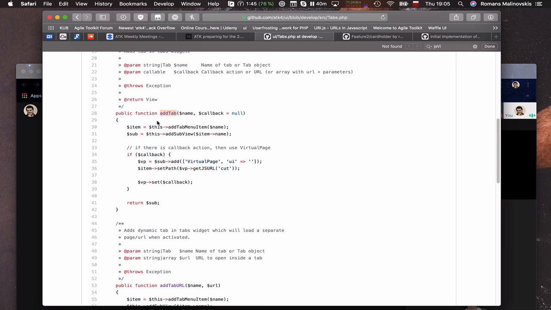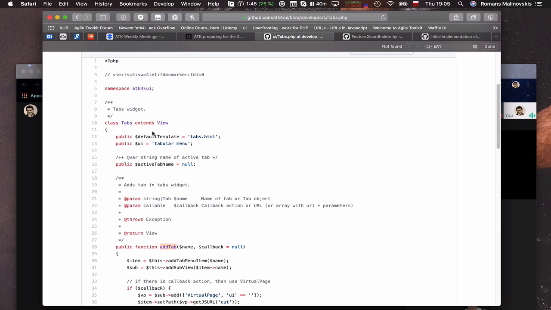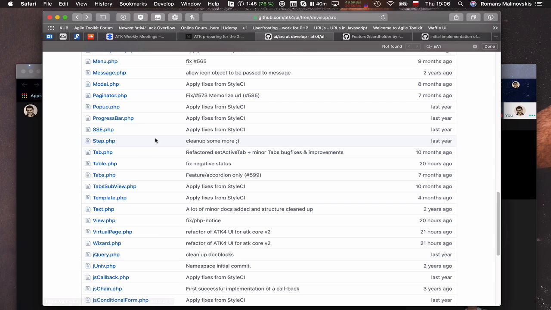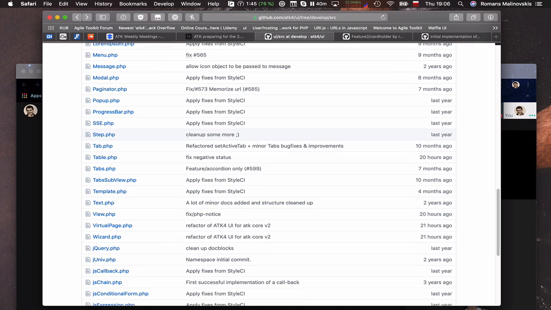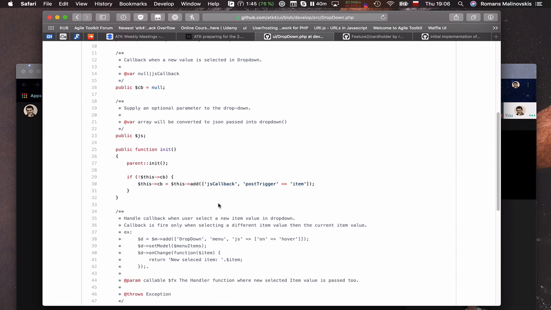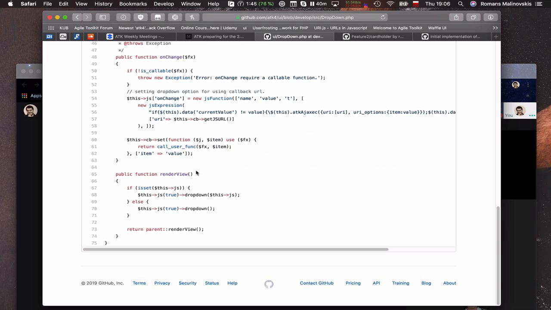One approach is to take this class called GS and then call some mysterious method which will open a new tab. Look at the drop down, for example. Again, in render view.